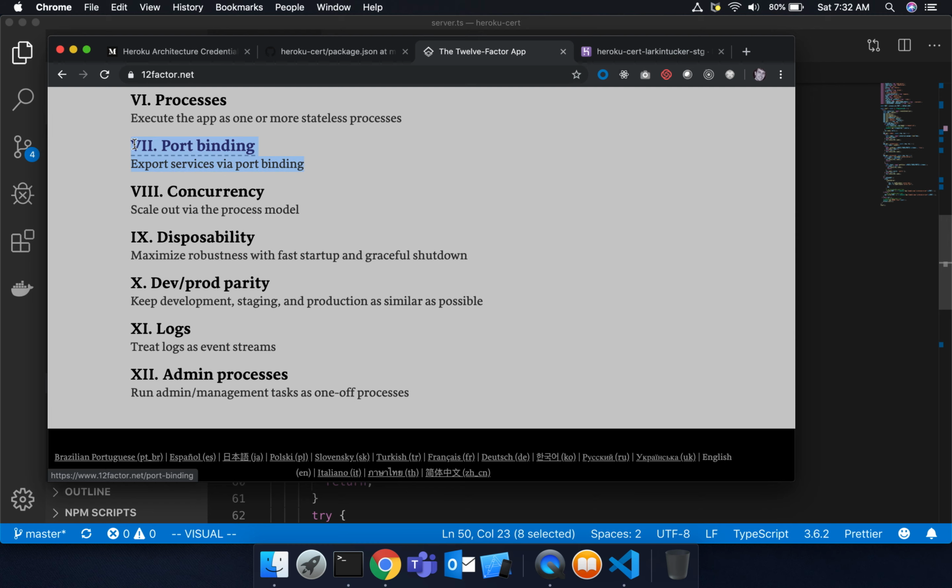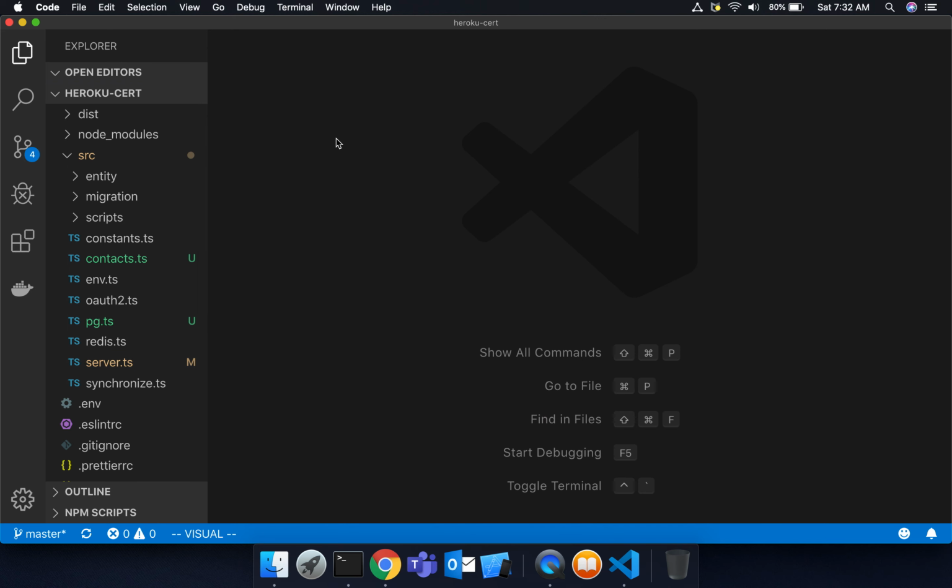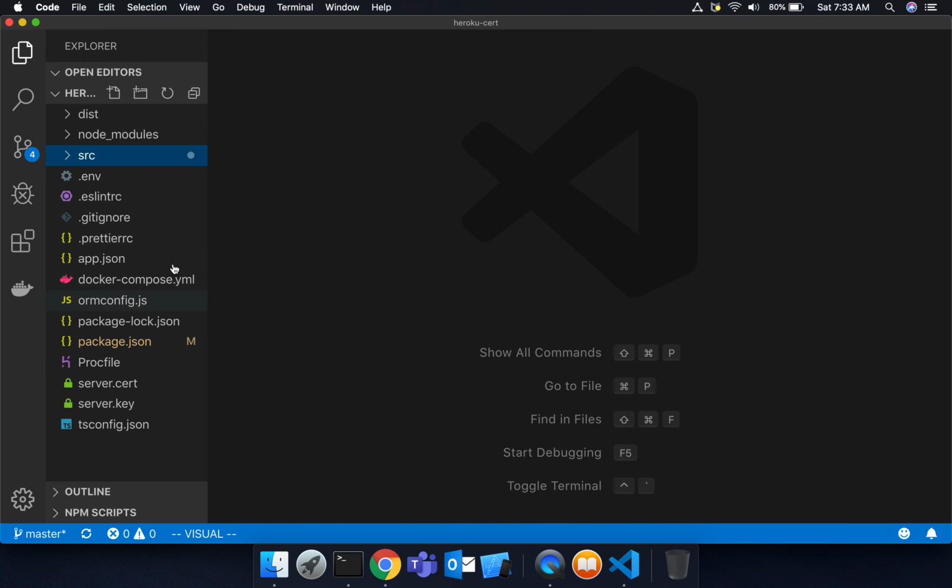Port binding, this one's pretty easy. The idea here is that your app should be written so it exposes itself to the running environment through basically just network ports. That's how our app runs, right?